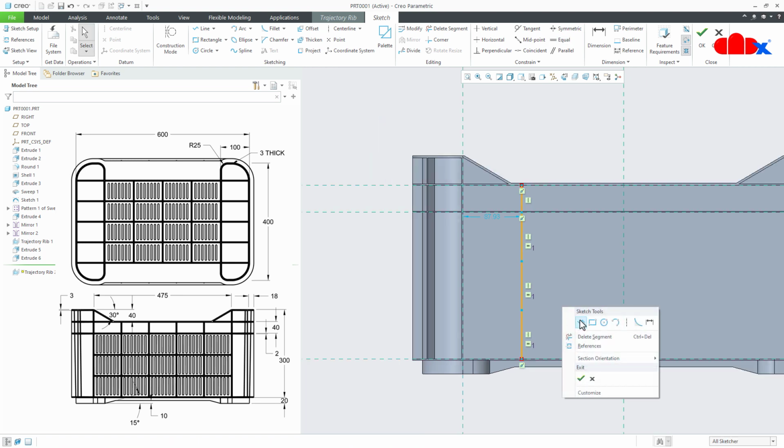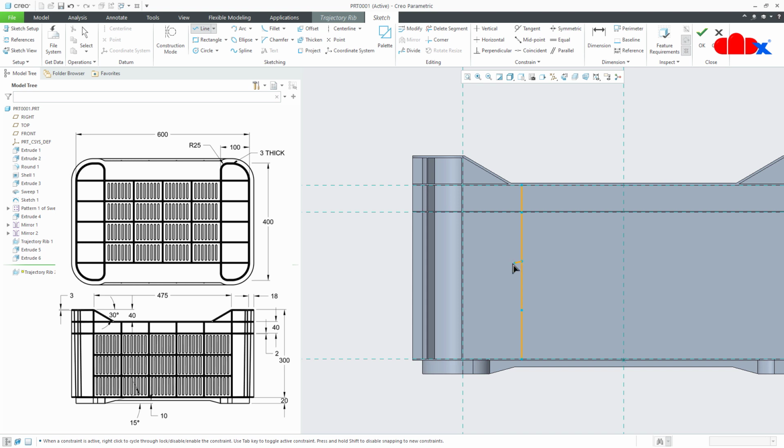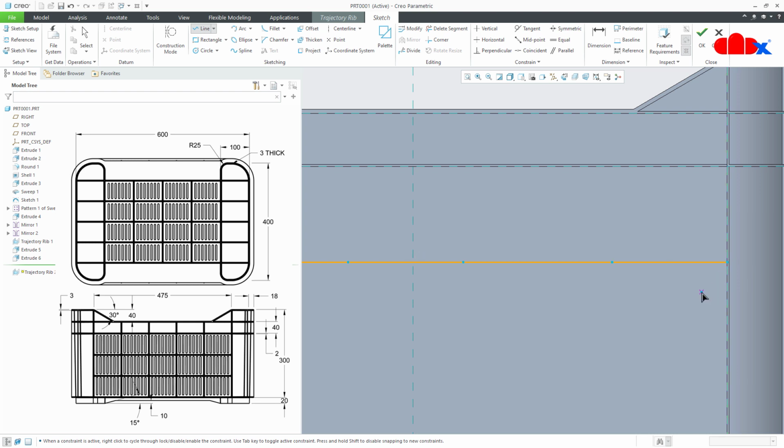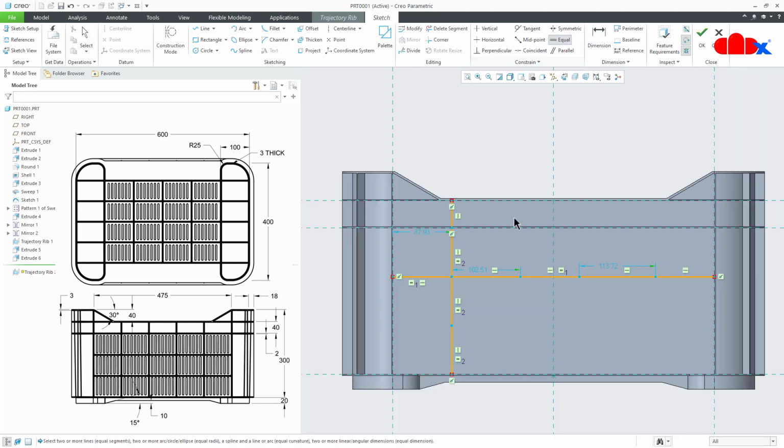Now the same way, draw one line segment from here till here and then from here till here, just like this. Once again go to equal and make this line segment equal to this, this and this. Now add other line segment. So start from here, go like this and then let it be equal.